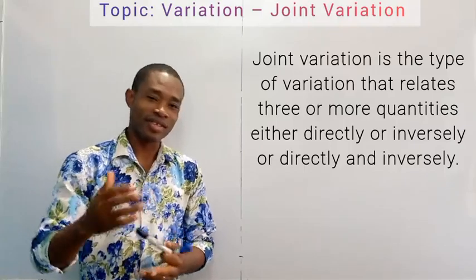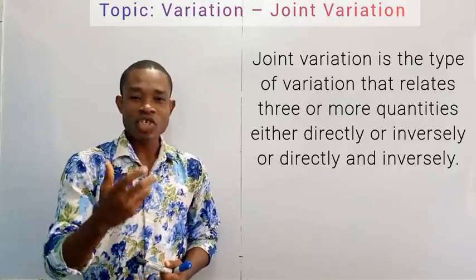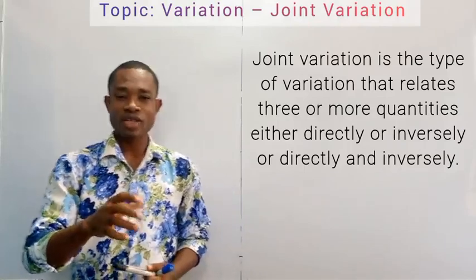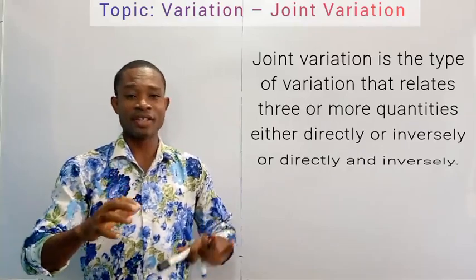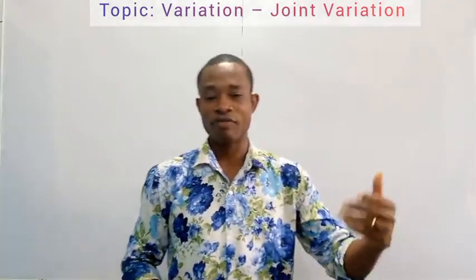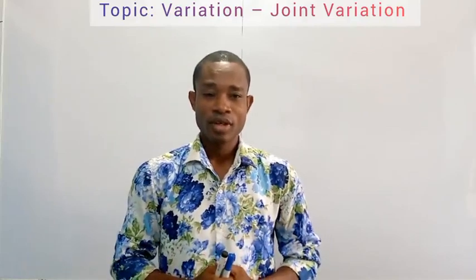Now we are going to move on straight ahead to how we analyze joint variation. No time to waste in this lesson, because the concepts that we need to be able to handle joint variation, I already treated under direct variation and inverse variation. So what we are just going to do here is use the knowledge of direct and inverse variation to deal with the concept of joint variation.